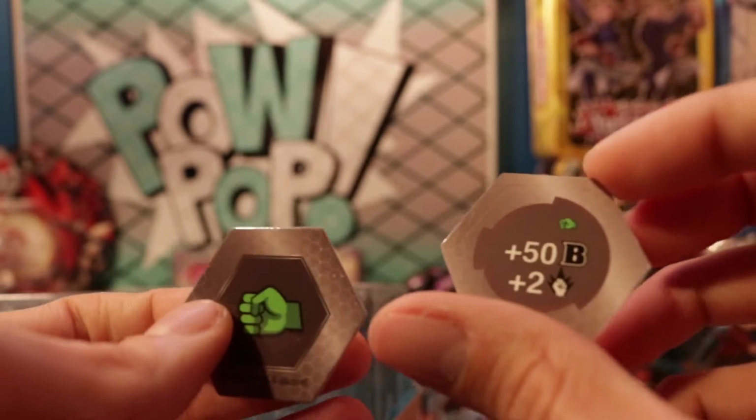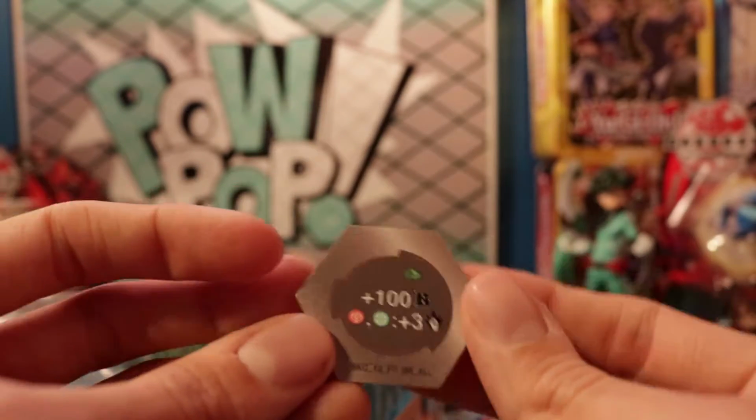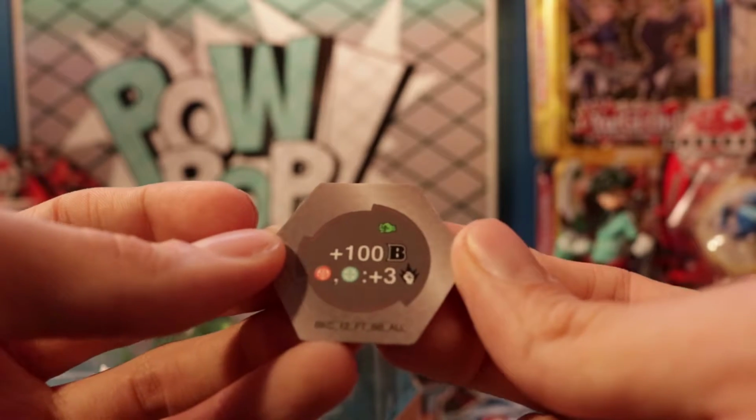And our last two cards are going to be two fists, and the fist will give us plus 50, plus 2, and this fist will give us plus 100, and for Chaos and Pyrus, plus 3. So now we're going to move on to our Bakugan. Let's get our Nilius out of the way. He's a good lad.